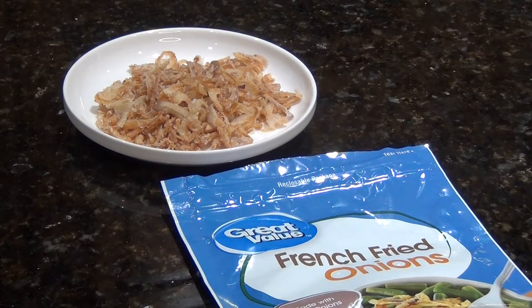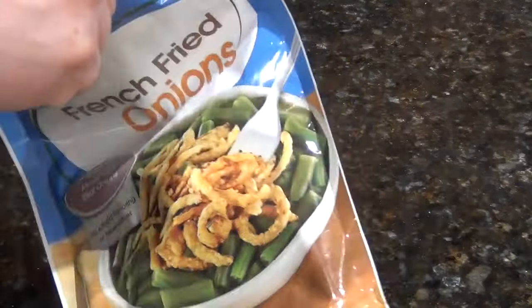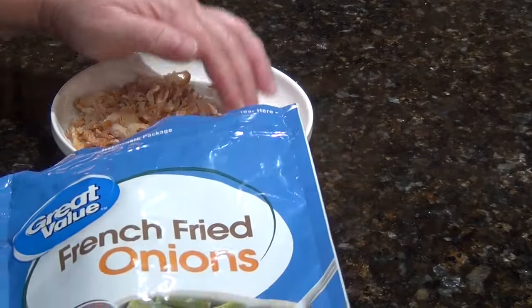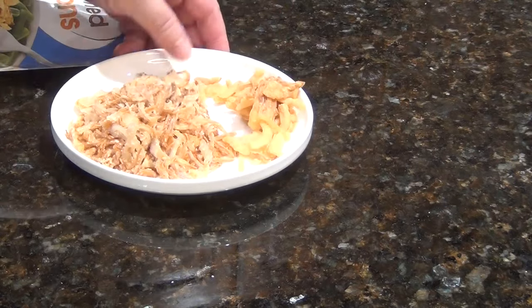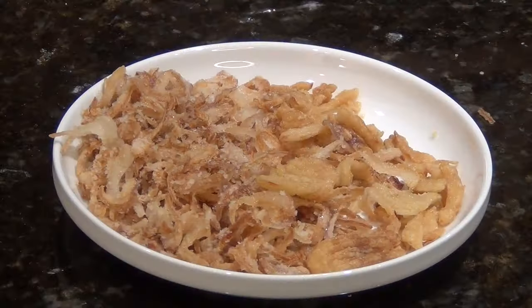While it's baking, let's discuss the crispy shallots. Here I have a regular fried onion that I purchased, and I have fried crispy shallots that I made. You can tell the difference between the two. On the right is the store-bought fried onion, and on the left is the homemade crispy fried shallots. I posted the recipe before, also available if you click on the exclamation mark on the top right corner of this video. Because they are shallots and not onions, they will add additional flavor.